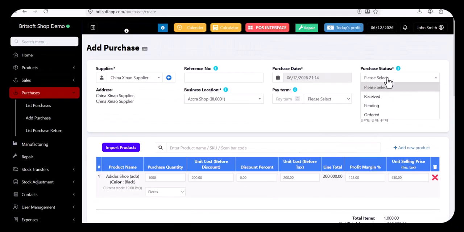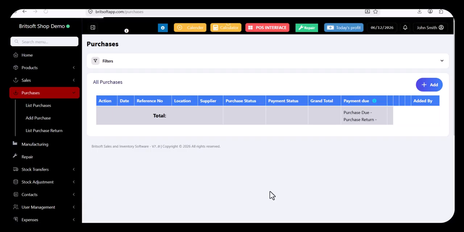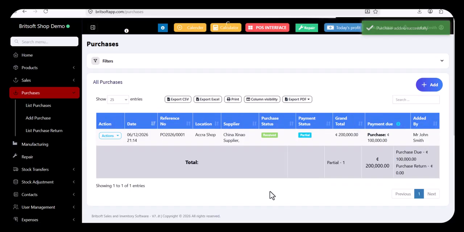So here I select the purchases. I've received the goods, and I select the location where the quantity is going to. In this case, it's going to the shop. So I'll just save. Okay, so now it's showing that the purchase status has been received, but the payment status is partial.